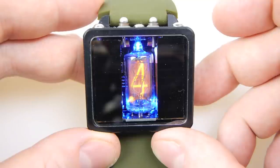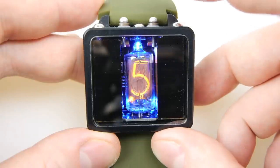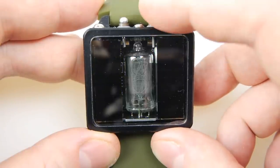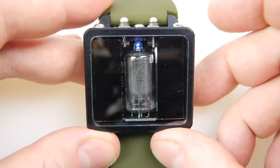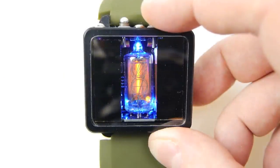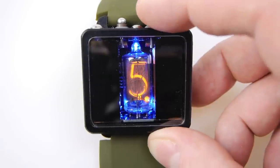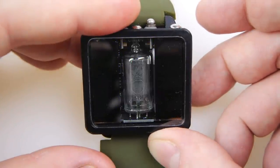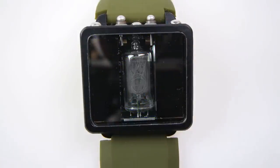To change the time and date and other settings, first tap the right button then the left. Notice it's flashing the hours - 14, so that's 2 o'clock in 24-hour mode. Moving it on: 15, 16 - it's pretty easy to set even with just the one tube. You tap the left button to move on to the minutes - 19 - and you can tap the right one to advance them, or hold it down to move through them quicker. Notice the little yellow dot at the bottom right which indicates you're in the minutes setting, and when doing hours it was on the left side. Hold down the left button to confirm the time - now 13:37.